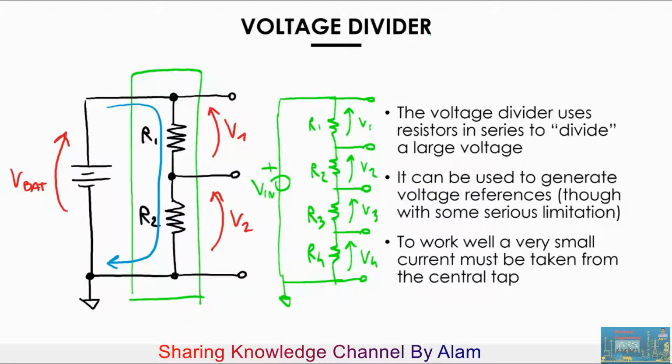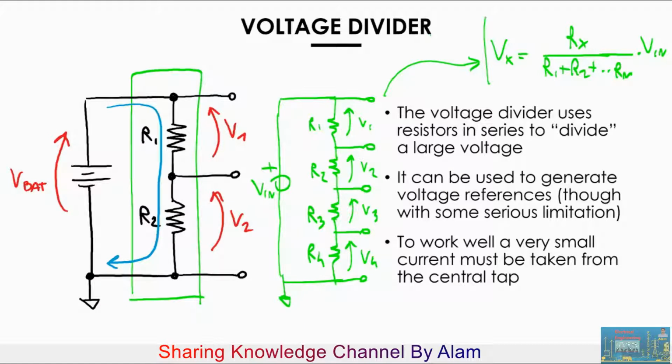The sum of these voltages is gonna be equal to V in again, for the Kirchhoff voltage law. And you can use a generic equation to calculate the voltage across each one of the resistors. So the Vx, the voltage across any generic resistor X, will be equal to Rx, the value of the resistor, divided by the sum, R1 plus R2 plus Rn, so all the resistors that you have in the voltage divider, obviously multiplied by the input voltage.